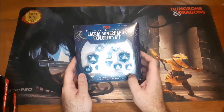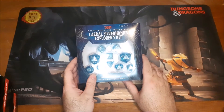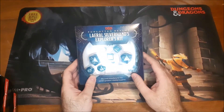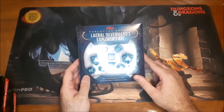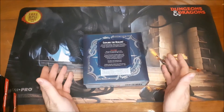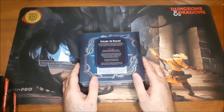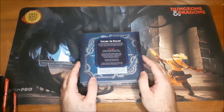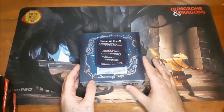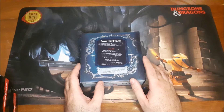Wizards had sent me another dice set — not a retail one — that also had the large D20s, and those are the ones I use primarily when I game now. I've really warmed up to the oversized dice. It's subject to personal taste, but I like them a lot more than I thought I would. What's also great about these sets is the extras. The box they come in is actually a felt-lined dice tray that you can roll your dice into, which is absolutely fantastic — no dice clattering off the table.